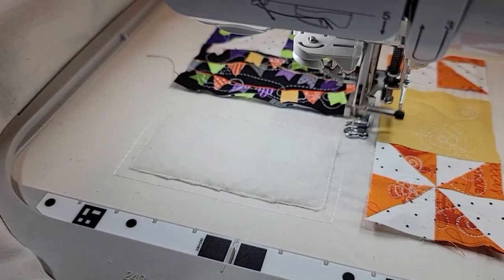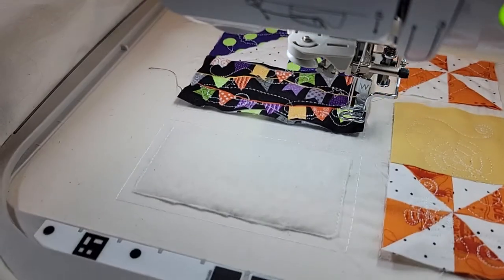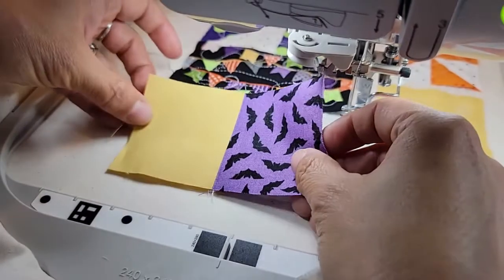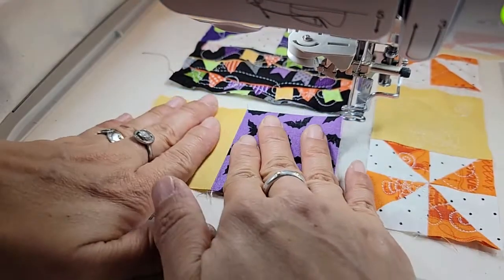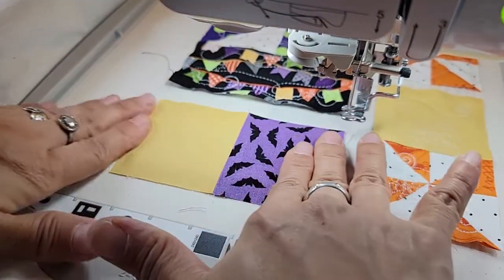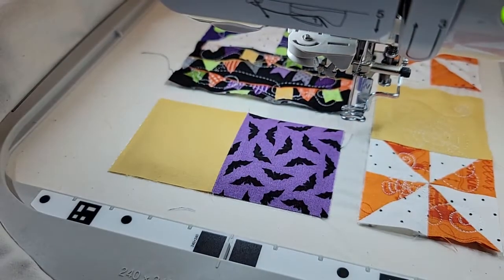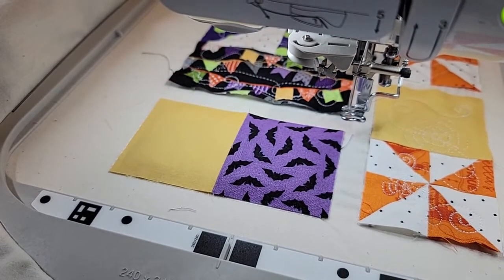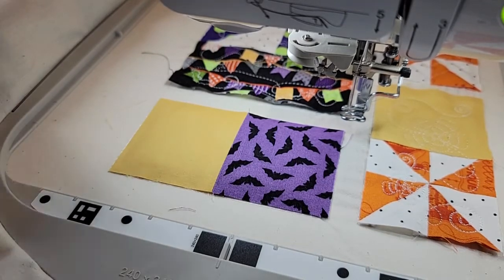Part of me thinks I should just do my stitching in black. But I've done it all in white, have done a little bit of gray and a little bit of green, so black is so bold, isn't it, ladies? I'm such a big chicken. Sometimes I just like it to just disappear into the background. Do you think that's going to look bad if I do black there? I think it'll probably look pretty good. Let's go ahead and do it.